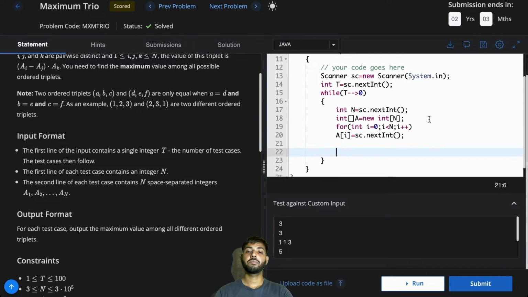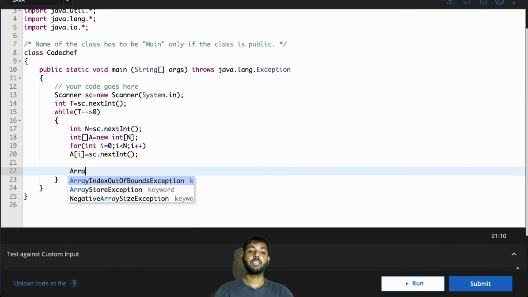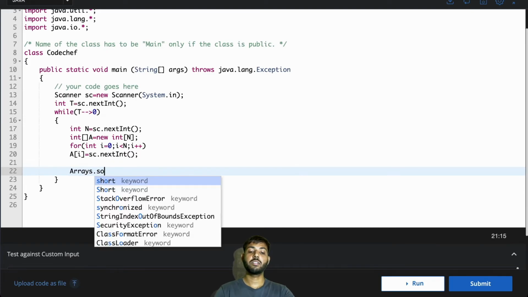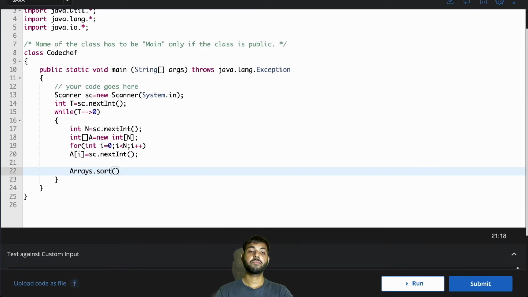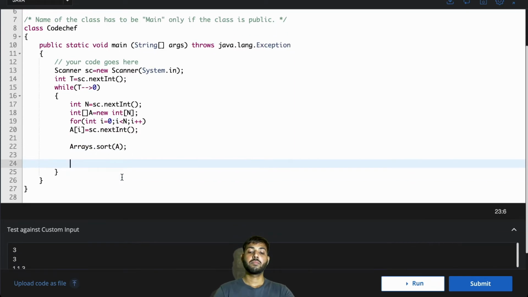Now the first thing we need to do is sort our array, that is Arrays dot sort. Remember here we are taking the inputs in long. It is important. This step is crucial.